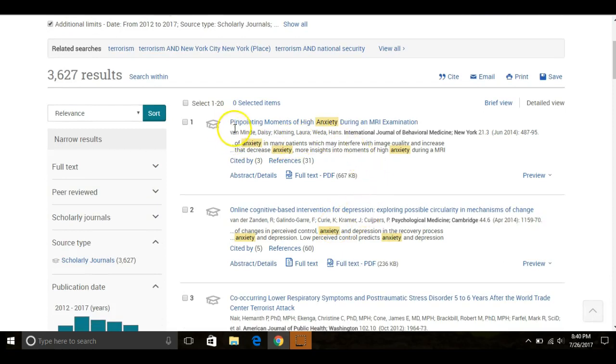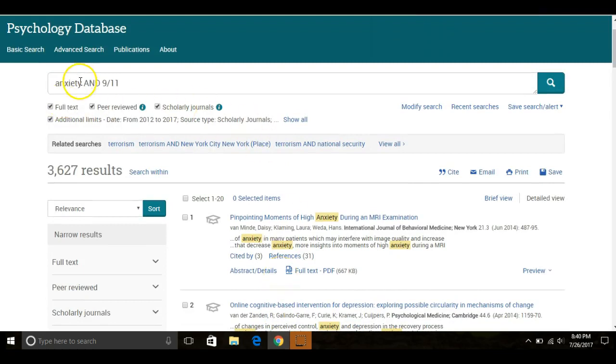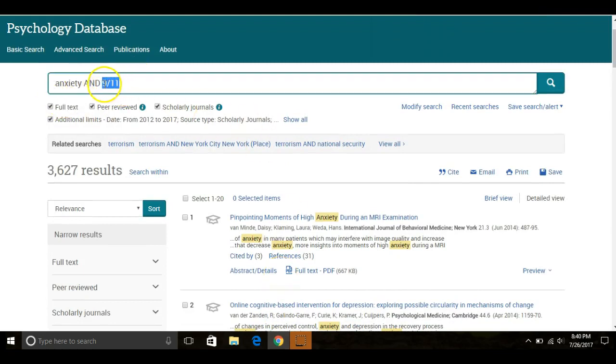You can just start looking. Maybe my search terms were still a little bit too broad, so I can even narrow those down. I can put maybe anxiety and bullying. Again, it's going to be whatever is relevant to your topic. Those are the terms that you're going to want to search. So I'm just kind of trying to show you what's going to come up when you start to put in specific terms and how you can really narrow down that search.